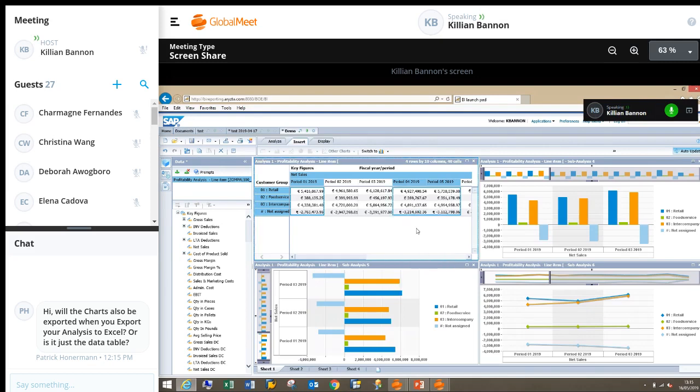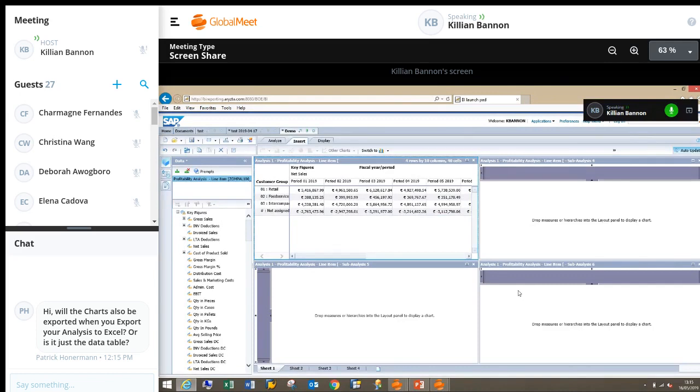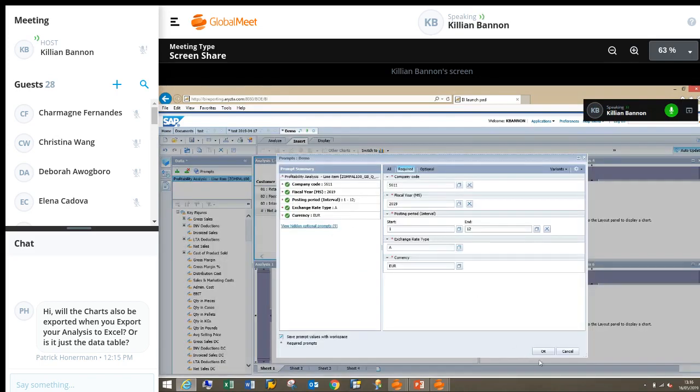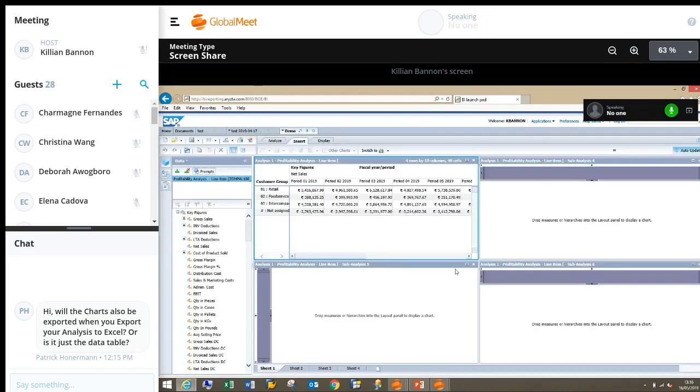It will filter the table, but as you can see, it's also causing that effect on the charts. I never like seeing those errors, so let's refresh this and see if it resolves itself. But anyway, those 3 charts should have updated to reflect the change in the parent.